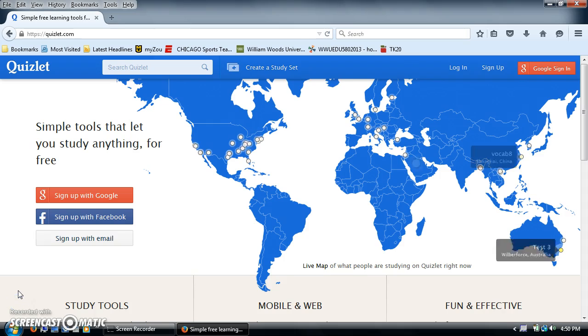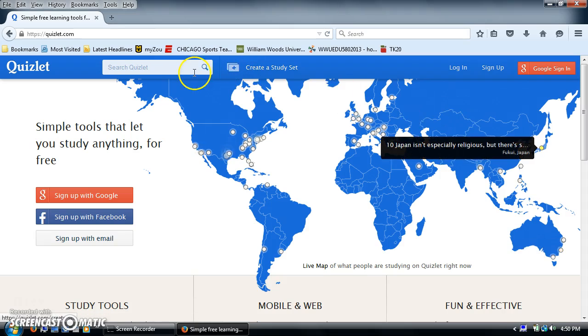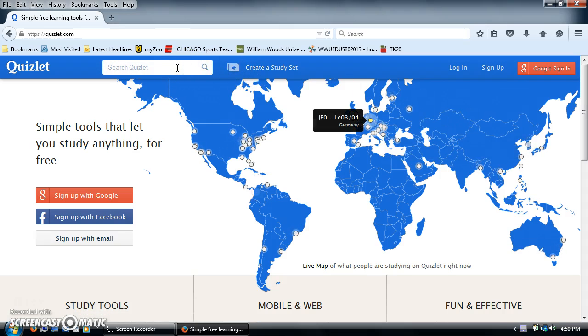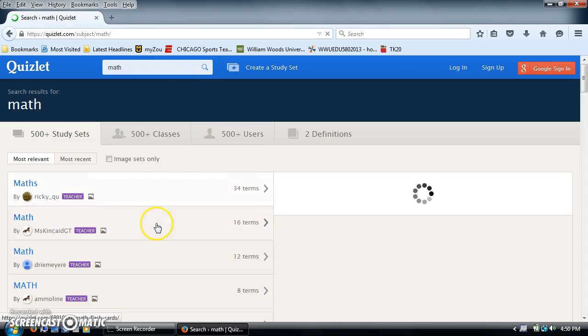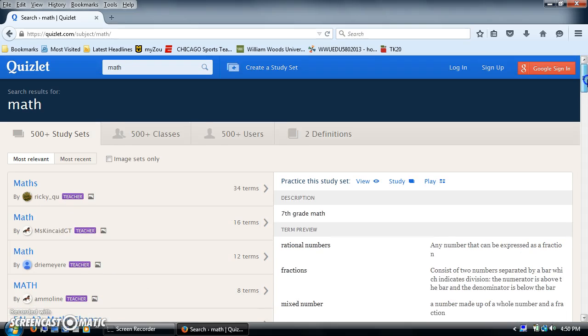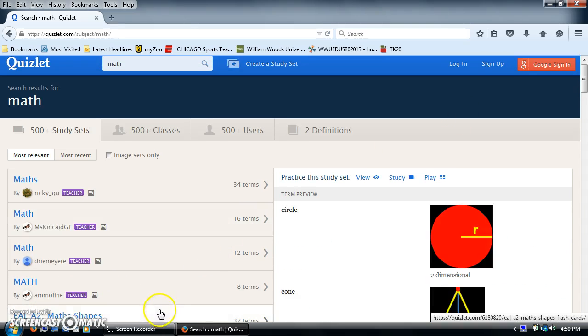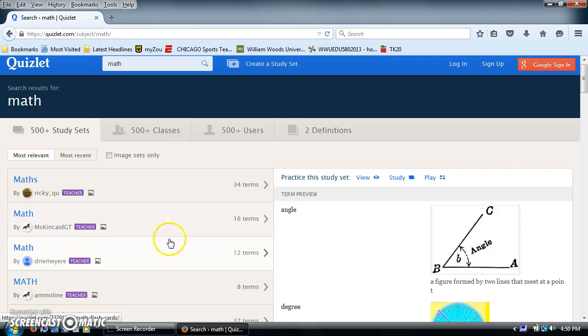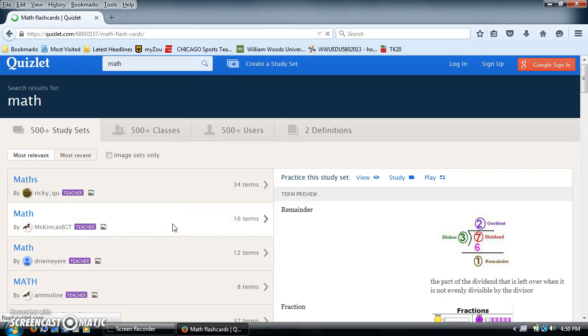So, not only is Quizlet a mobile app, but it's also a web tool. So I'm here on the website now, and we see that we can go ahead and sign up and create an account, or we can just start studying. So let's search a topic, and we're going to search none other than math. So I type that in there, and we're going to see that it comes up with a lot of different pre-made flashcards. So we can just go ahead and click on one of these sets of flashcards. So let's click on this one.